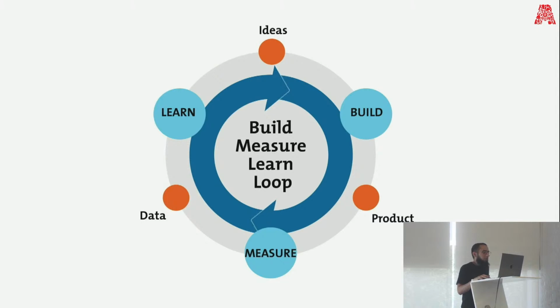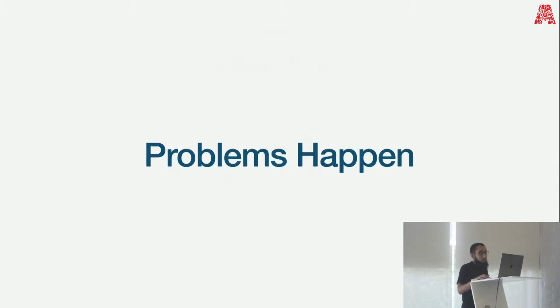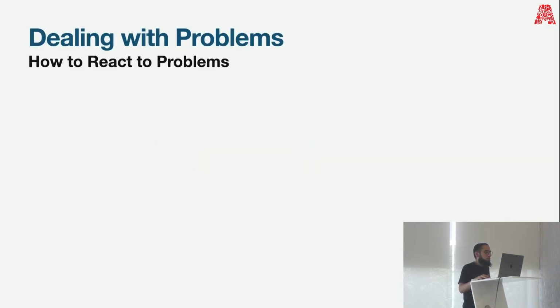But despite all of this, so you're building and you're shipping and you're measuring, but problems happen, right? In production, unfortunately. And how you deal with these problems, you have a set of options. The first is to ignore it for now. And that's typically the case for smaller issues, right? Like, oh, there's a typo on a very hidden screen that's not very prominent. I can wait and fix it in the next cycle.